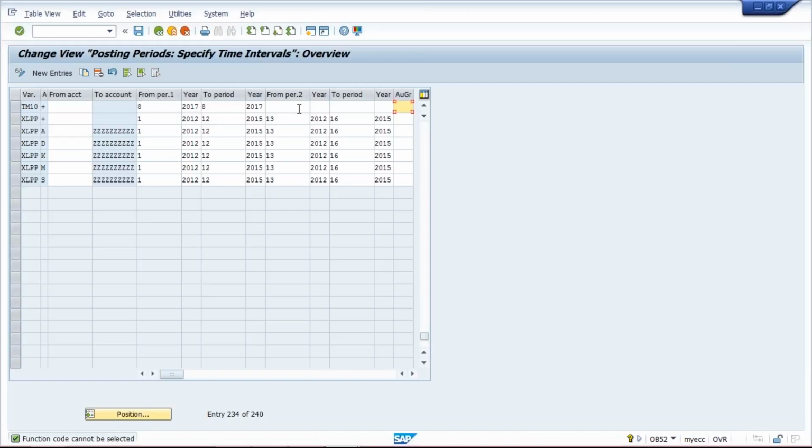Or else, if you want to open a previous period for everybody, then here itself you just make 7 instead of 8. We have made 7. So the 7th period is also open and the 8th period is also open. So this is the major use, guys.